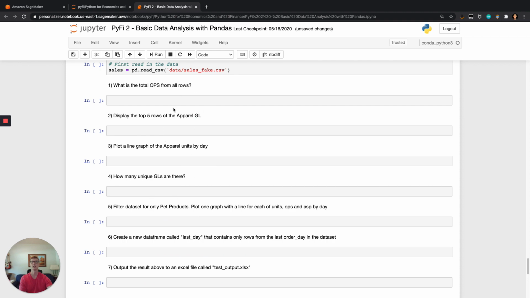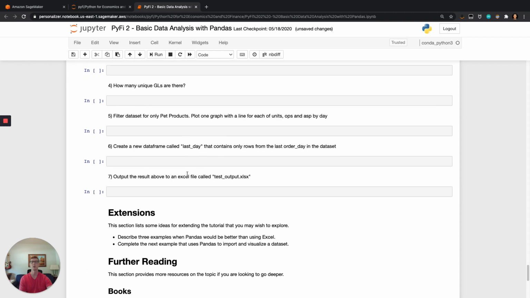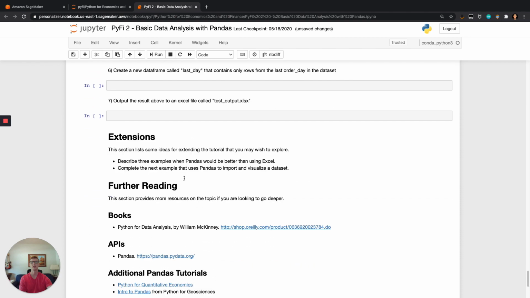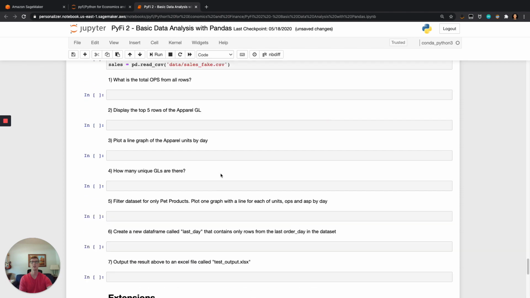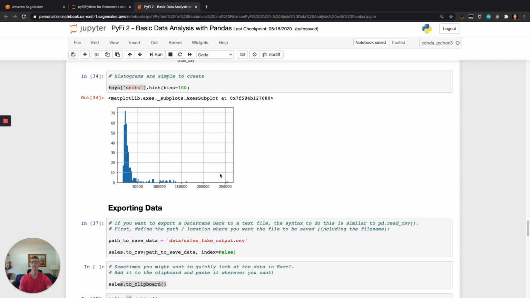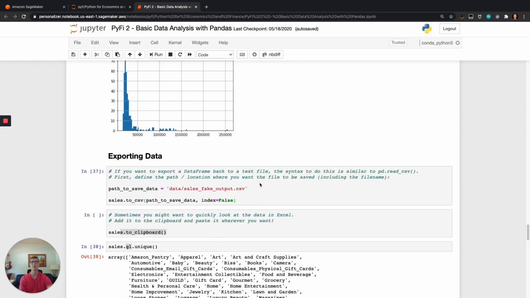There are lots of things here. You can go through and work through those. And that is our basic introduction to doing data analysis with Pandas. In the next lesson, we will do some more advanced concepts, and we're working up to being able to actually apply these to a real data set and find some interesting patterns in the data.